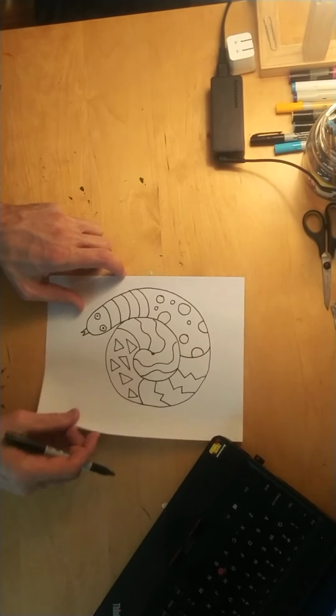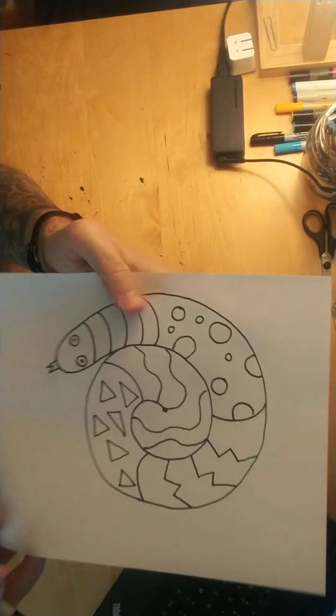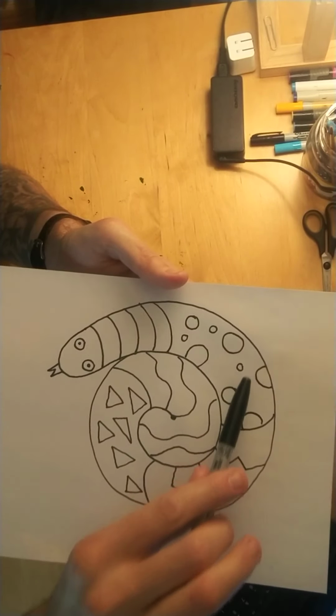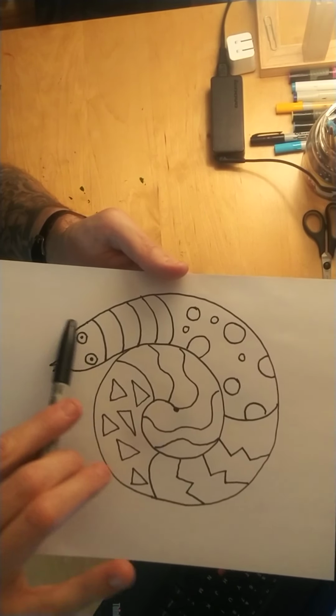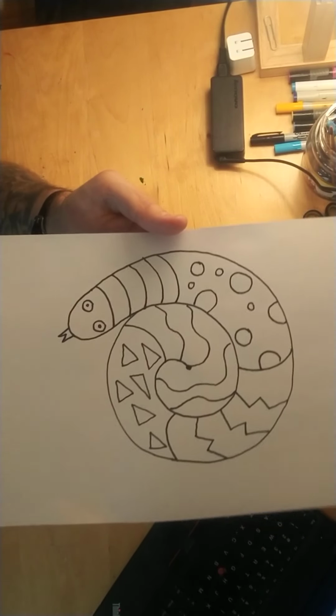Okay. All right. So as far as the drawing is concerned, this is finished. Okay. I've got my various patterns. So I was thinking about repeating lines, shapes, lines, shapes, lines. I have my snake's head. Okay, so the next step is choosing colors that repeat.